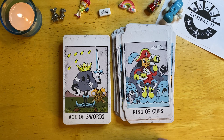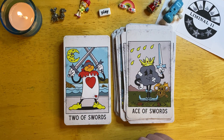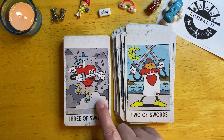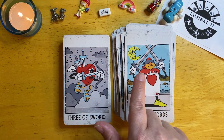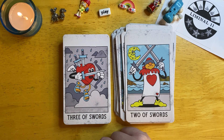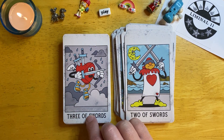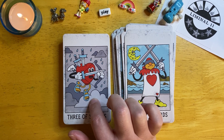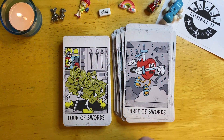This Ace of Swords is a little beat up, but it's a new beginning — gaining clarity, moving forward. This Three of Swords is interesting; it's popped out a couple of times for me. He's got two swords in him, but then this one he's actually sending one out — did he pull it out and he's going to throw it? Or did he intercept it, like 'you're not going to get me'? When it came up in one of my readings, it felt like sometimes the grief and pain we feel, we can project onto others if we're not careful. Even though it's a fun, cartoony, lighthearted deck, it still has all that symbolism you can pull from.